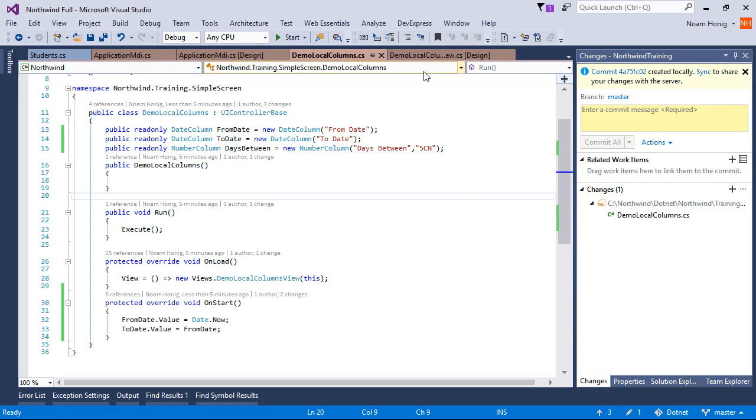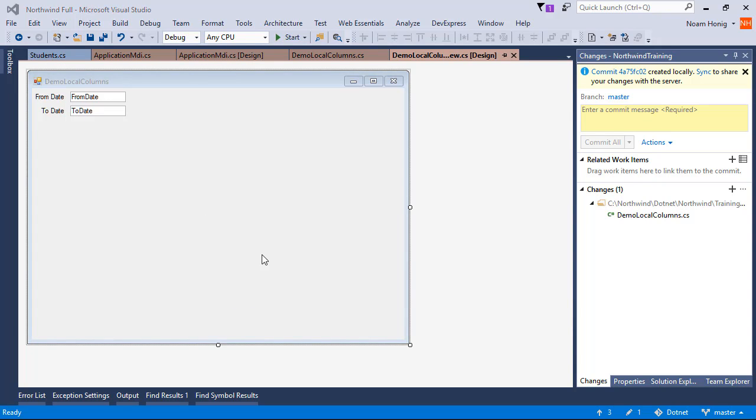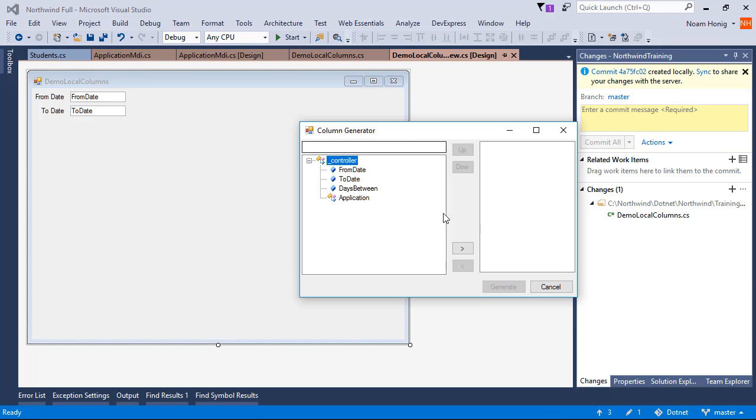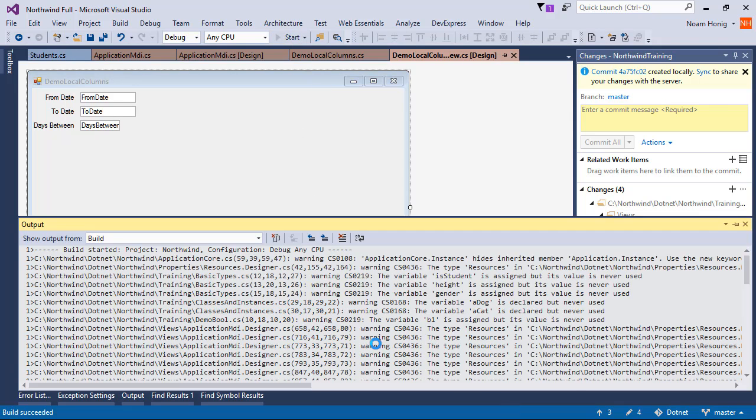So let's go to the UI and we'll add it through the column wizard. We'll select the days between column. Perfect. I'm using Control and the arrow key to move it. This is what I'm running over here. Great. I'll take all of this and move it a bit to the left and place it like this over here. Cool. Perfect. So here we have it all in front of us. Let's run this.